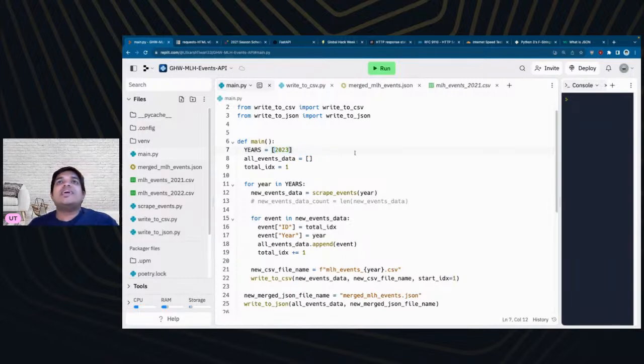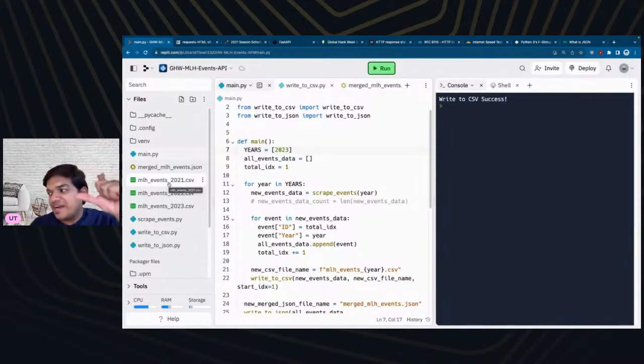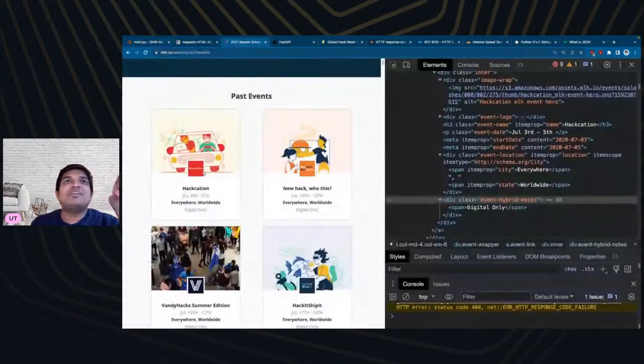The error was that we added an ID field in the CSV files, and that ID field started from zero. We manually added an ID field, but it started from zero, which was a problem because no one naturally counts how many events there are like that.